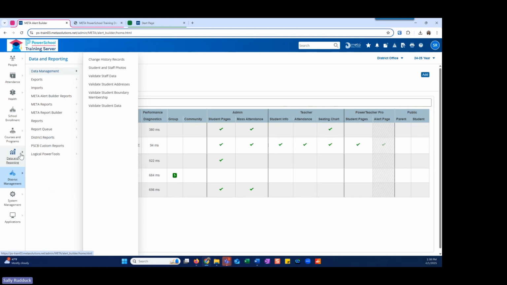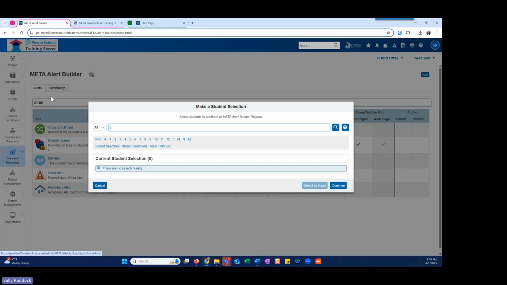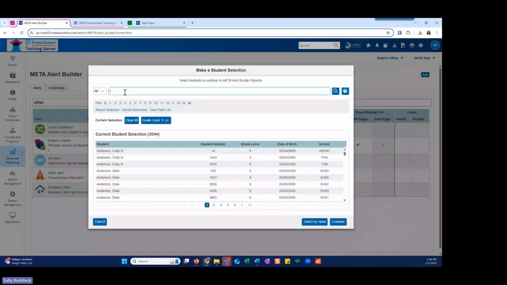So to access Alert Builder reports, we would navigate to Data and Reporting, Meta Alert Builder Reports. And a pop-up is going to display if we don't have any students selected. So I'm going to make a selection of students, and I'm actually going to, just like our pop-up here allows us to, narrow it down a little bit.